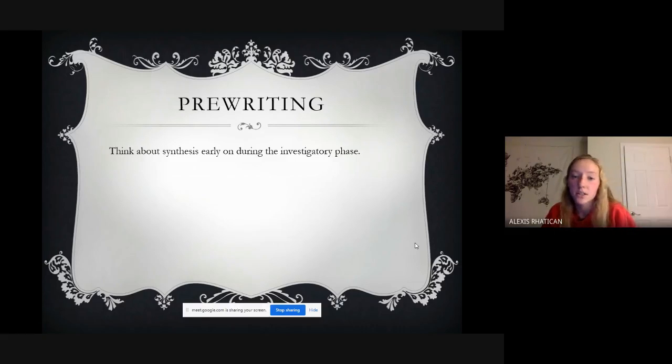So you should begin your synthesizing process in the pre-writing stages of your paper because you really have to think about how these sources are going to interact with one another, and that'll determine how you discuss them in your paper. The steps at the more basic level are summarizing, and then you turn to analysis, and then synthesizing is at a higher tier than either of those. So that's the process that you should be thinking about whenever you're going through these sources and thinking about how they're going to fit into your paper. Next slide.